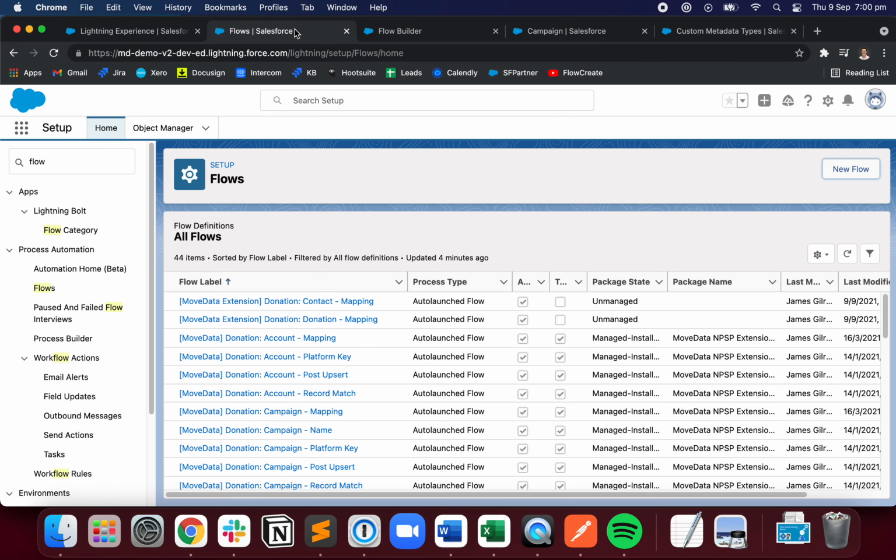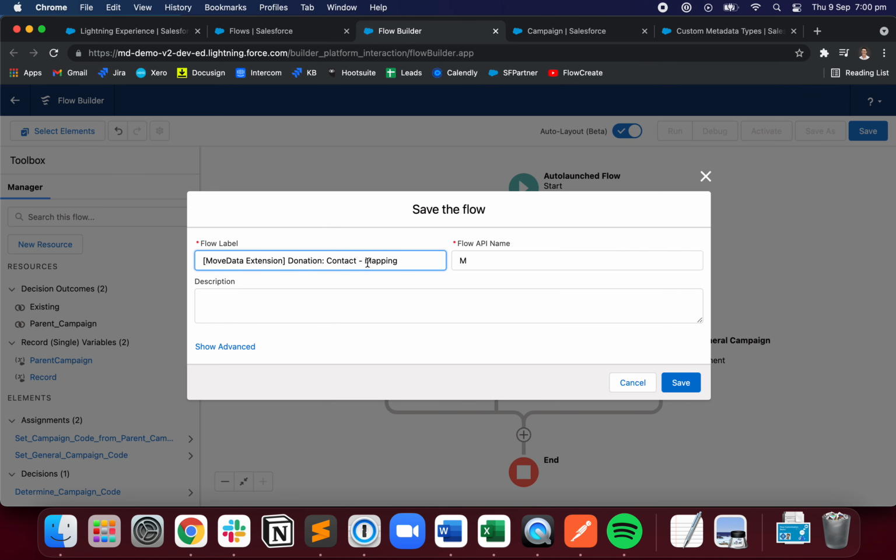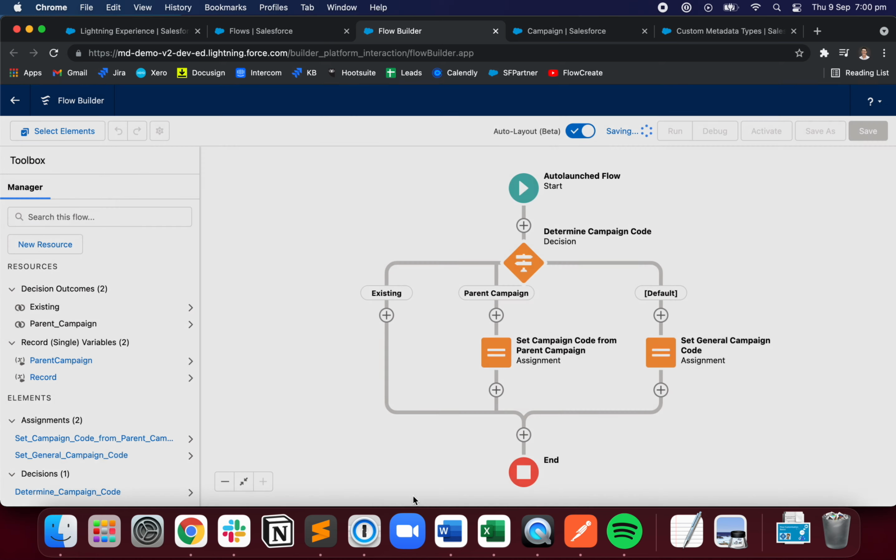We will have to create this as a new flow, so I'll just copy this naming convention across. So this is campaign mapping. I'll copy that for later, the API name.